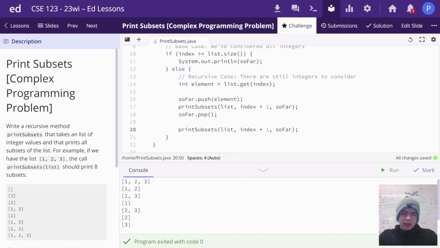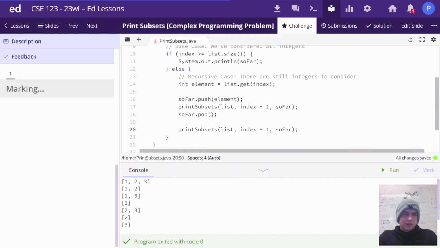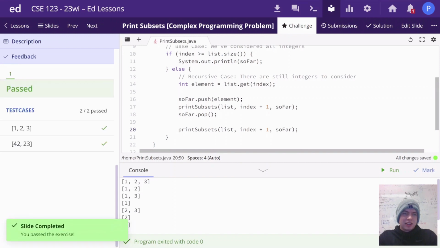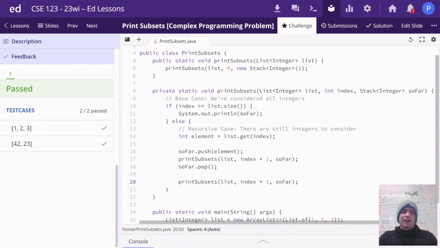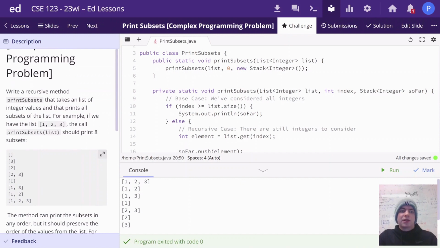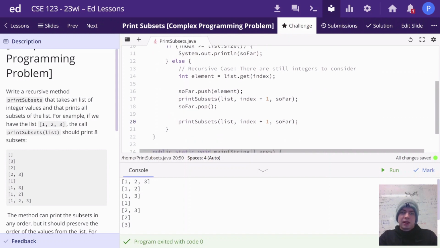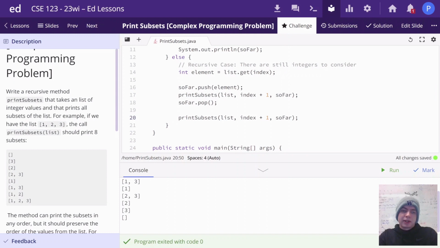Great. So this almost matches our expected outputs. Or does it match? It does. Awesome. Sorry, the order of the subsets doesn't matter. So even though the example output printed out the empty list first and then increased the size of the subsets, this solution started with the largest subsets at the top and then the smallest subsets at the bottom. Either way works since the order of the subsets doesn't matter, and we've maintained the relative order of elements within our so far collection.